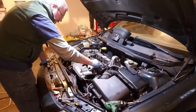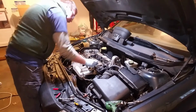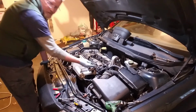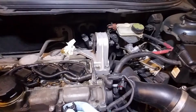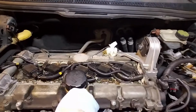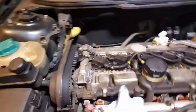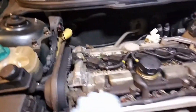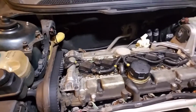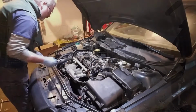Next thing we need to do is take our clips off for our fuel injectors, and there are little wires here. Let me bring you in a little closer so you can see. You just push this wire down and it pulls right off. And we'll have to get this out right here as well. I got to get down to that. I can't do it one-handed. And we'll just set this wire loom off to the side. We're getting there, guys. Wire loom out of the way.